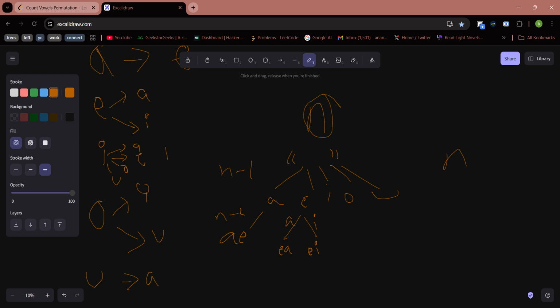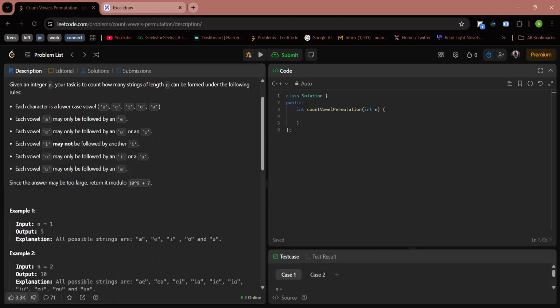But the question is, when will this stop? If I decrease the size with every character, then when n becomes zero, I have a valid answer, right? So this one seems to be pretty easy, right?